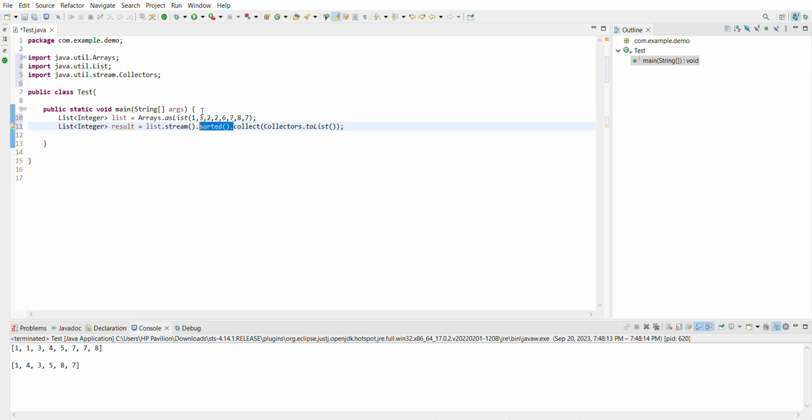For example, you want to sort your employees based on the ID, or based on the salary. These things you can perform, but by using the stream you don't have to write multiple lines of code or use multiple loops. In one line you can perform this operation. So let me print this one.